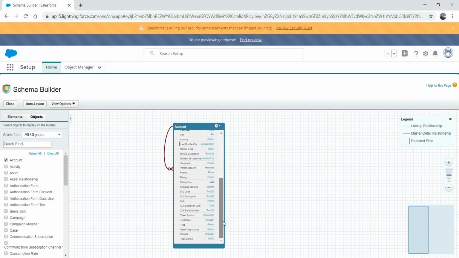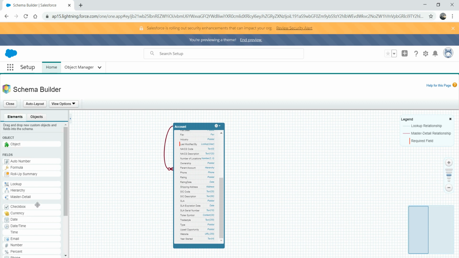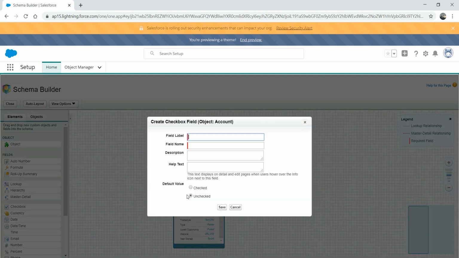And if I wanted to create a new field, I can do that as well. So I can go to Object. Let's say I would like to create a checkbox here, and I just drag and drop it here. It will give me that option. So whatever field name, you can put test. For simplicity, test 1 to 3.